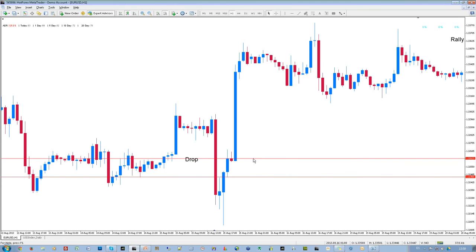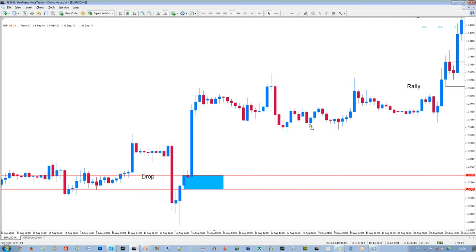The lowest low is here, and for drawing the demand proximal line, which is this one, we want to draw the horizontal line at the top of the closing candles. Always, if we had like three or four, the highest close or open, depending on whether it's a blue or a red candle. Then we cover the lowest low of the area. So this could be the area of demand for this continuation pattern, more or less.